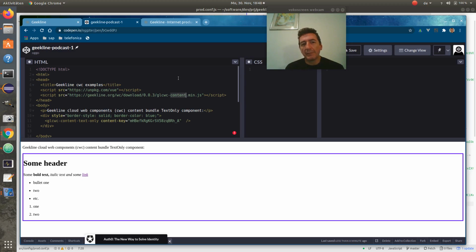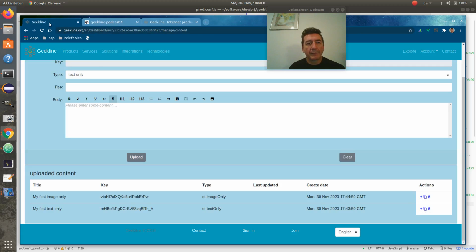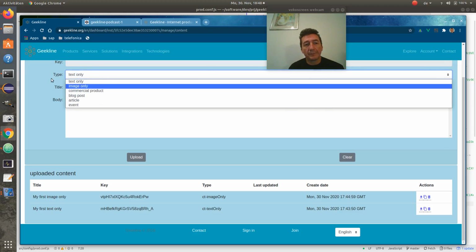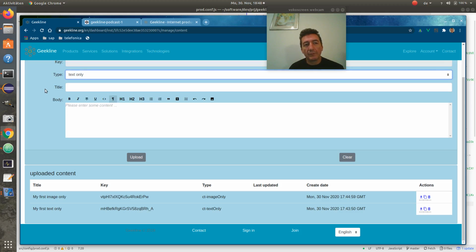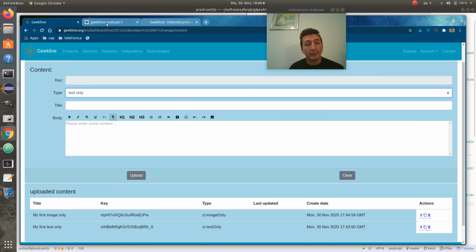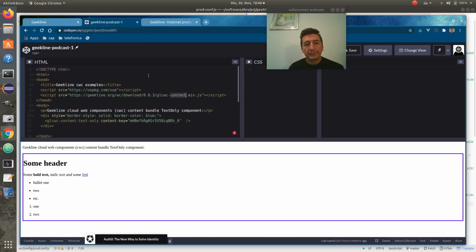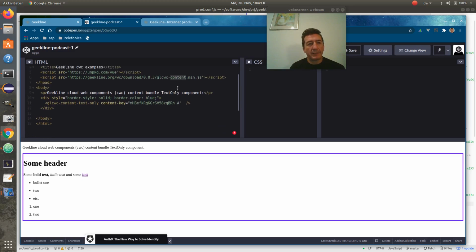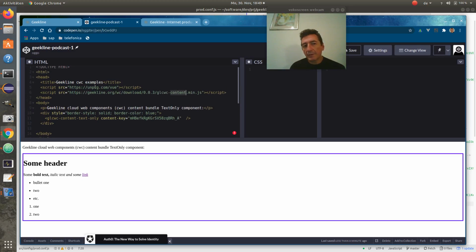It's split by domains. So in the content bundle are all the cloud components which you have seen here in the managing view of your cloud content product. And in future podcasts I will also present the orders bundle and some other bundles, but as you can see, embedding the cloud components is really peanuts. So first you have to reference the library, and then second just put the component.